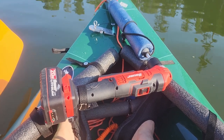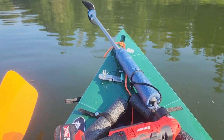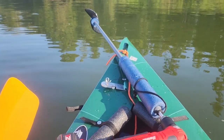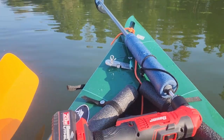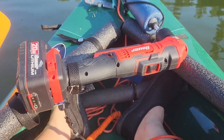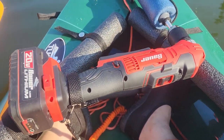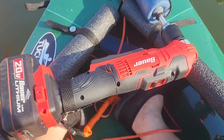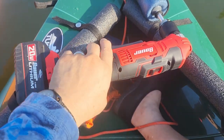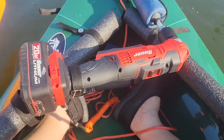Well, this is my new rig. So I got the paddle drill. Now I went in at Harbor Freight, picked up this Bauer. It's like a side drill. And the reason I got the side drill is that way I have leverage to hold on to the thing.